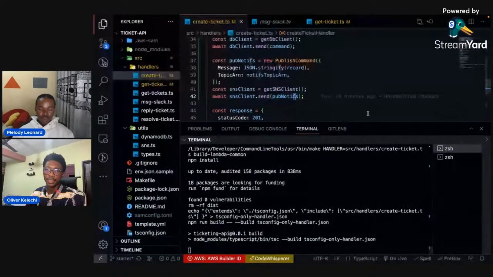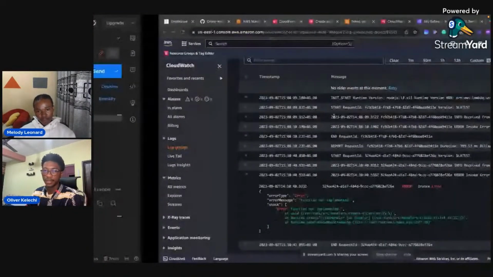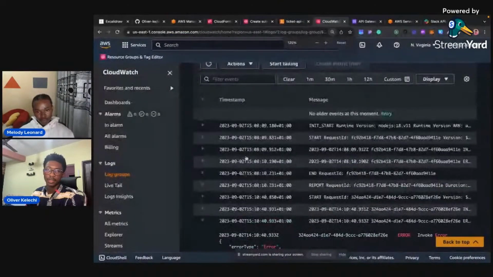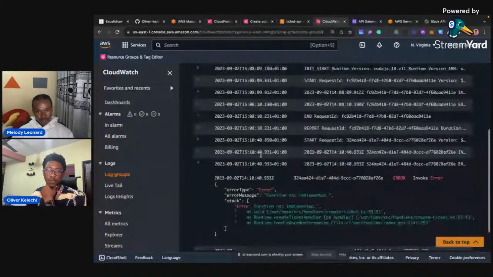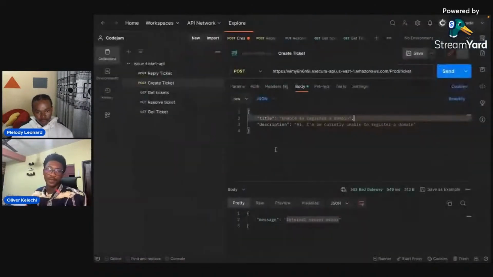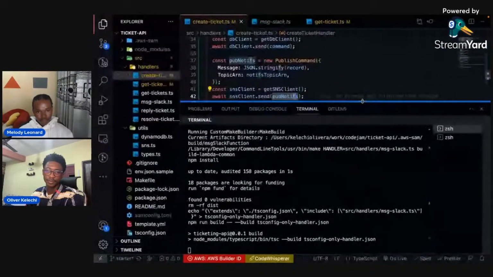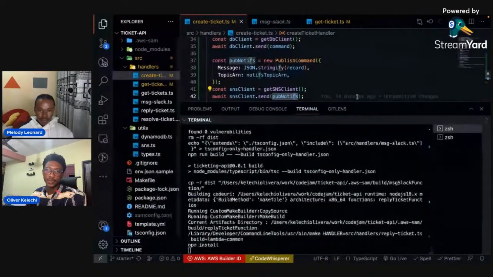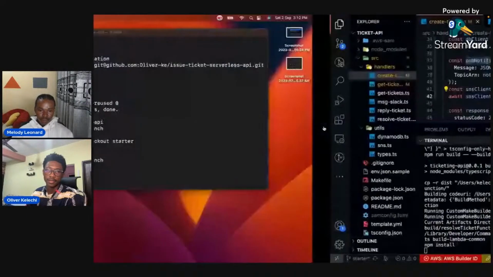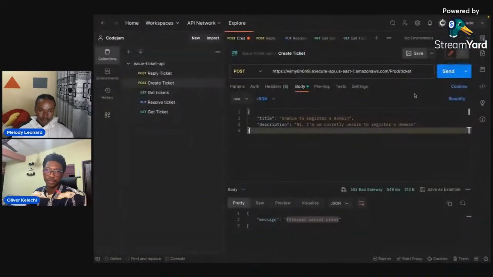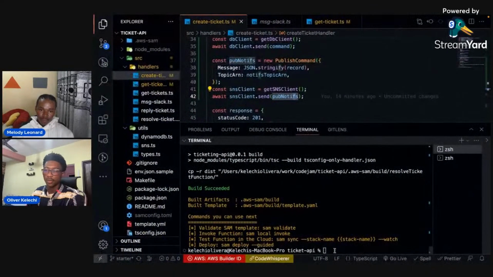Okay, let's zoom in a bit. Okay, so we're seeing function not implemented as the error here on CloudWatch. So we want to find out why that's happening. I'm just going to build it again and try to deploy it this time. Okay. So while I'm still trying to execute this, okay, let's do some deploy.